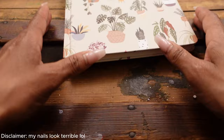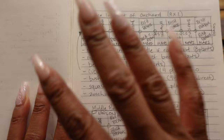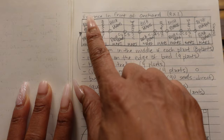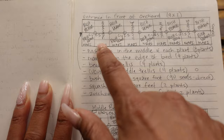Alright, so we have our gardening notebook here. I'm going to show you exactly how I plan out my garden. This is the bed near the entrance of the garden. I do not plan out my orchard area where the herbs and things are because it's just not necessary — I kind of throw things in there as I go. Just as an example, this bed is nine by two — nine feet long, two feet wide. I make sections for square feet because I plant in the square foot method, so every box you see is one square foot.